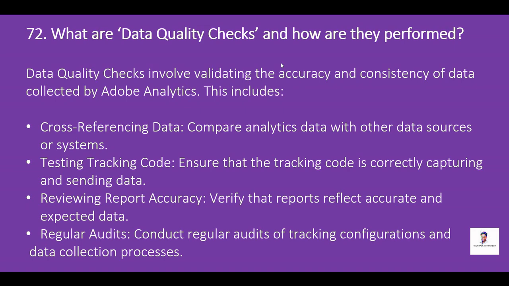What are data quality checks and how are they performed? Data quality checks involve validating the accuracy and consistency of data collected by Adobe Analytics. This includes cross-referencing data, comparing analytics data with other data sources or systems; testing tracking code, ensuring that the tracking code is correctly capturing and sending the data; reviewing report accuracy, verifying that reports reflect accurate and expected data; and regular audits, conducting regular audits of tracking configuration and data collection processes.